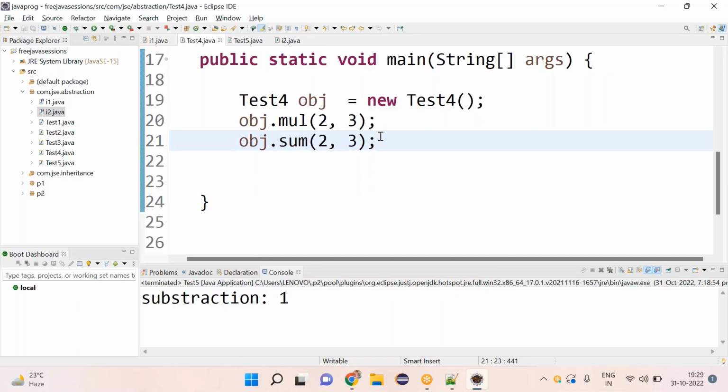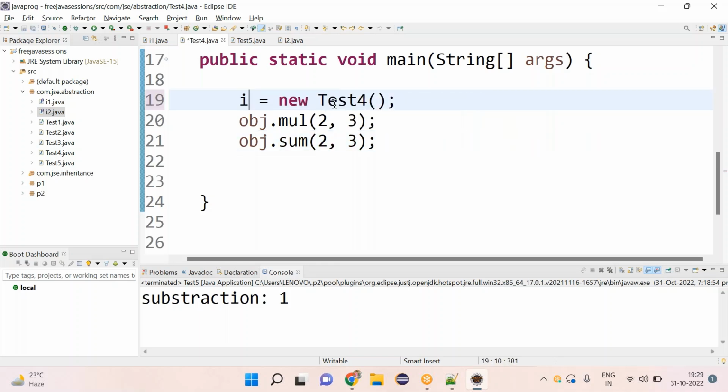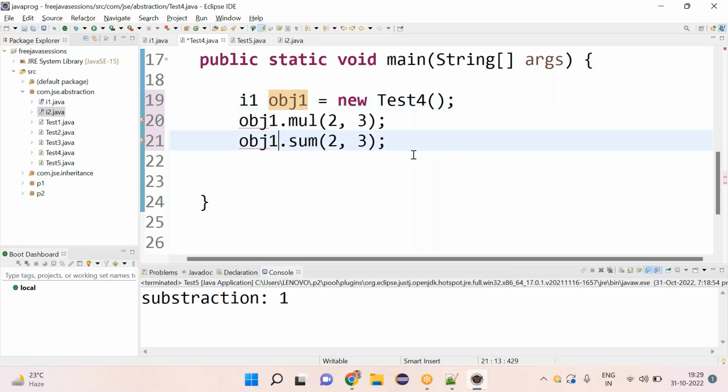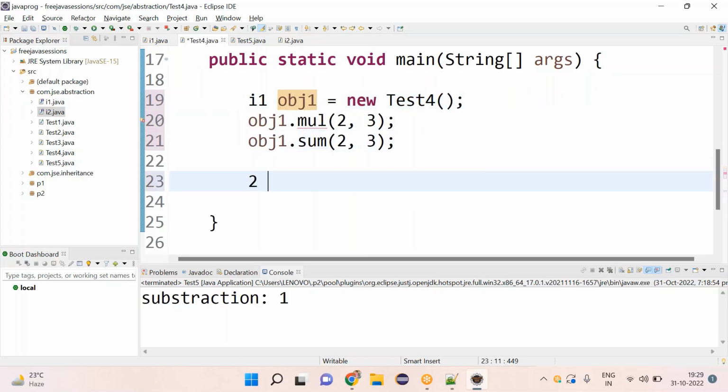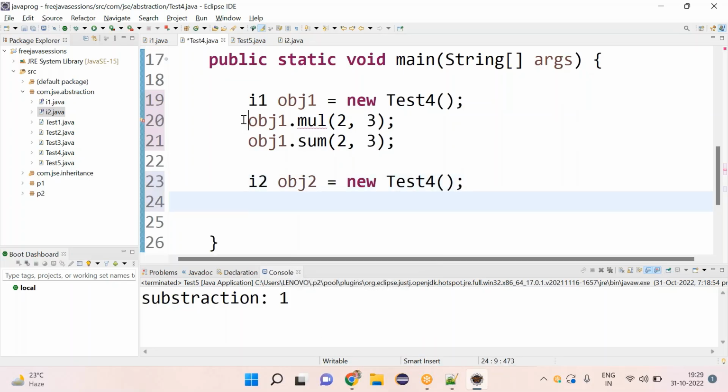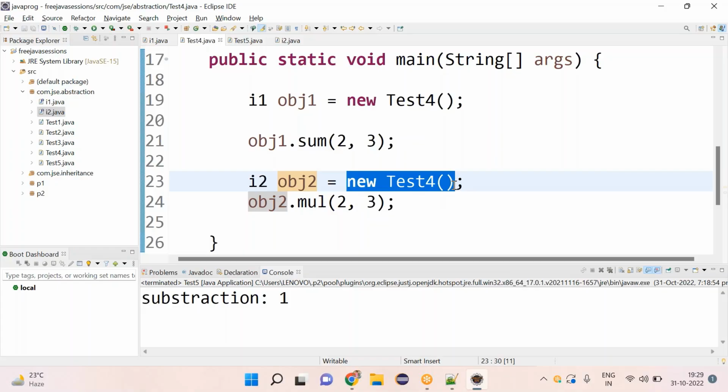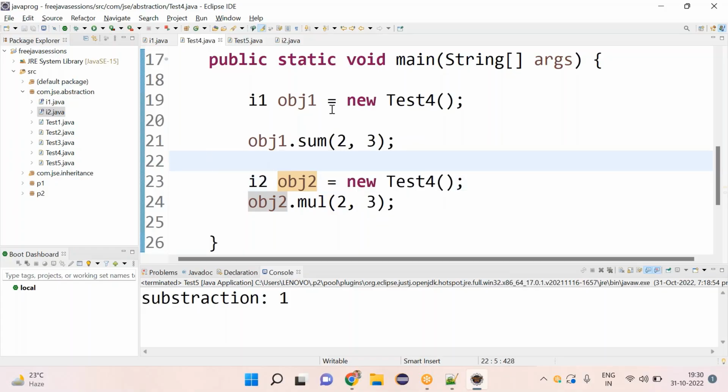If you wanted to use the same approach, make it I1 obj1, and after that you define I2 obj2 equals, again creating the Test4 object, and here the same thing, control x, control v. This obj2 will also work out. But why do we need to create the object two times unnecessarily?